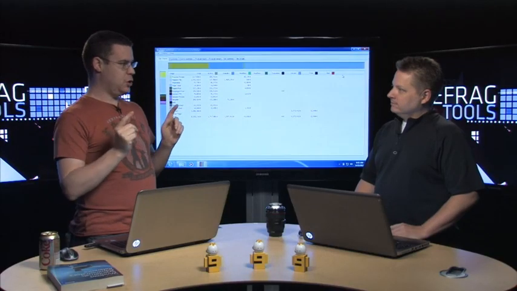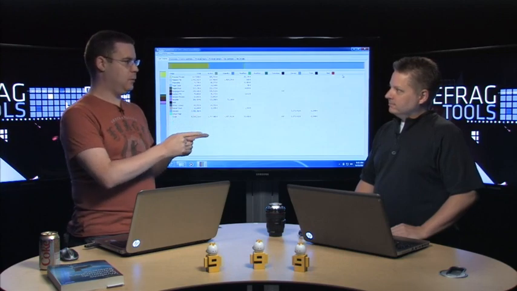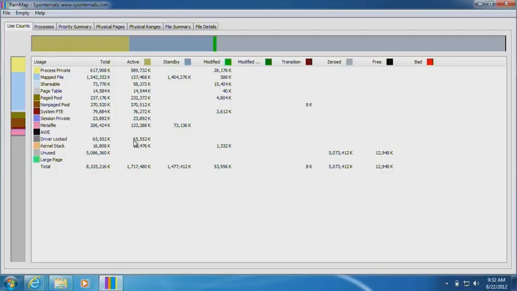And that's where the page file comes in, and it's also where map files come in. So when you ask for a piece of memory, the operating system goes, all right, I have to move that into physical RAM. And that's what this column is all about, the active column. It's also known as working set. So your brick for the 4K is put into physical RAM, or where did it come from?